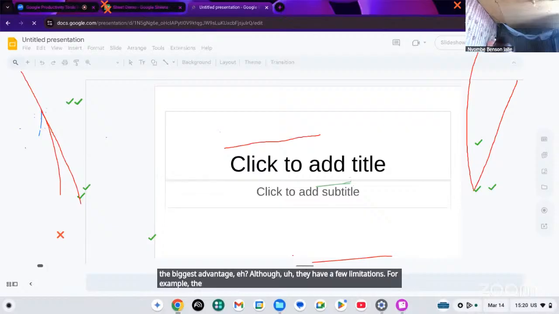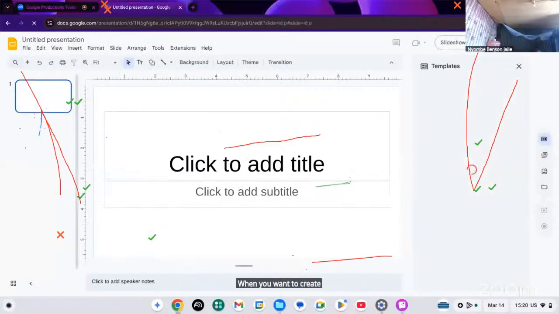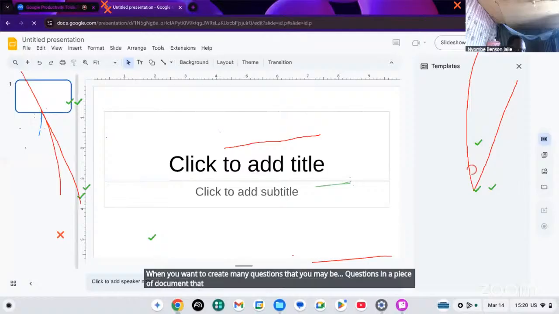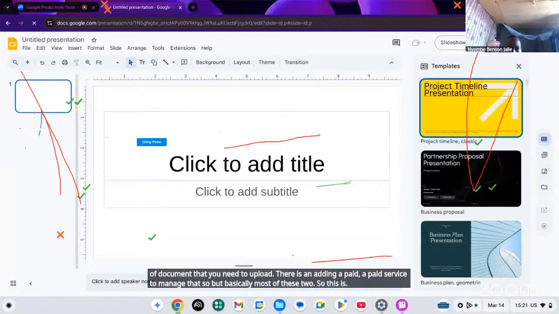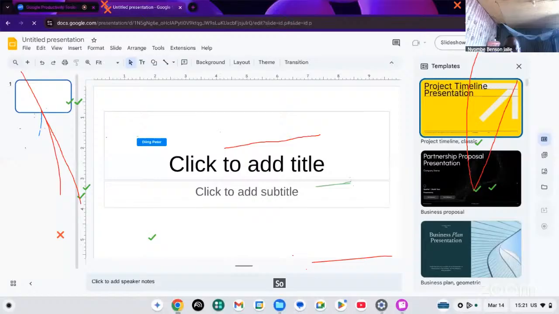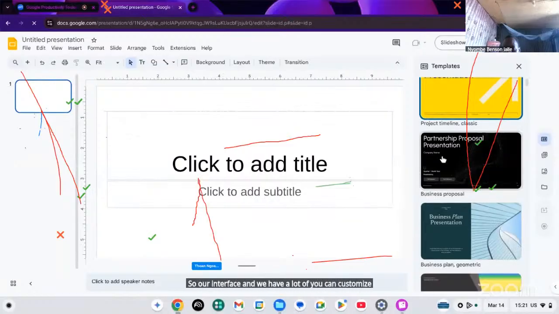For example, with Google Forms, sometimes when you want to create many questions that you have in a document that you need to upload, there is an add-in, a paid service to manage that. But basically, most of these tools, this is our interface, and we can customize a lot.